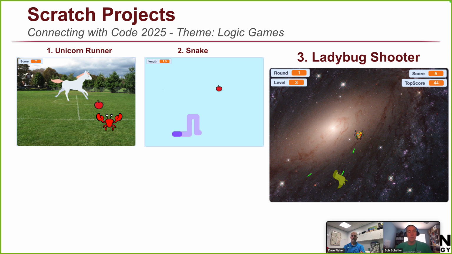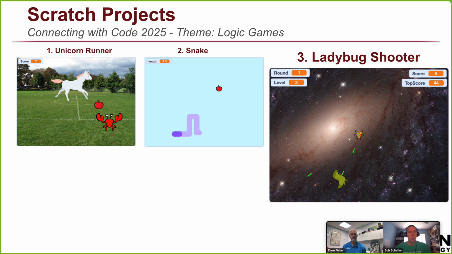Today, we're going to be moving a snake that's going to be growing in length the longer we live. So we're going to move around. You can see on the little screenshot there the dark purple, kind of the head of the snake, and then the lighter purple tail that's trailing behind it. It's going to move. We're going to control it with arrows to try to steer ourselves towards the apple. Every time we grab an apple, the apple's going to reappear somewhere, and our tail is going to get just a little bit longer. And to stay alive, we have to avoid the edges and avoid our own tail.